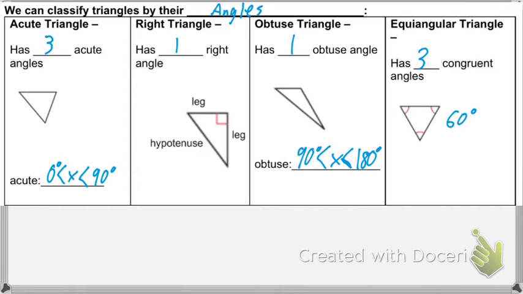So whatever we have like an equiangular triangle and an equilateral triangle, you can classify them as well. You can always classify one as the other, correct? We'll get there in a bit. Any other questions on these classifications by angles or by sides?